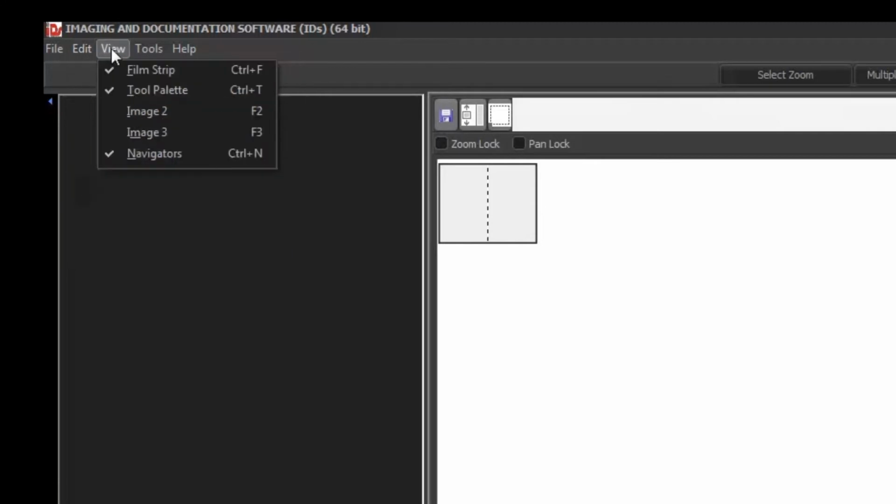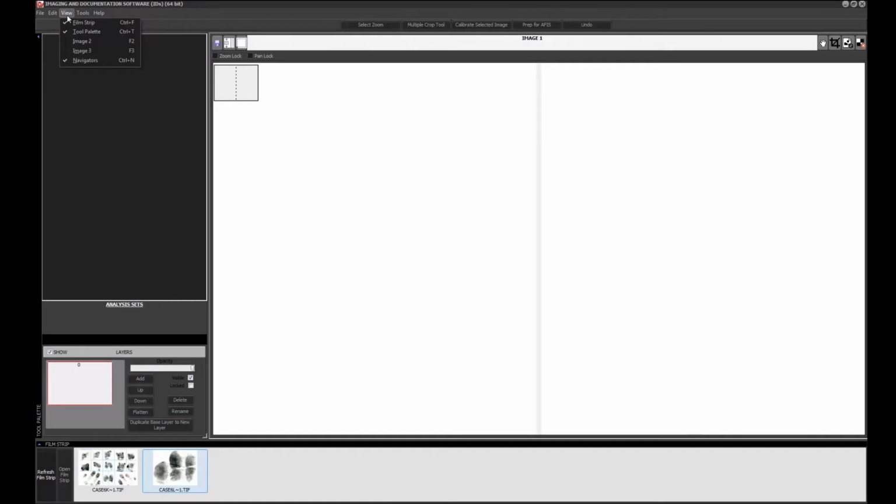This is one I want to spend a little bit of time with in this tutorial, and that is the View option. First thing that we can view is the film strip, and the film strip is going to be down here at the bottom of the screen. If we go down to the bottom, this whole area down here is your film strip. And when you load images into the software, this is where they're going to go. This is kind of a preview of what images are in the software and for you to be able to work with. You can close this down so that you have more area to view your image on the screen.